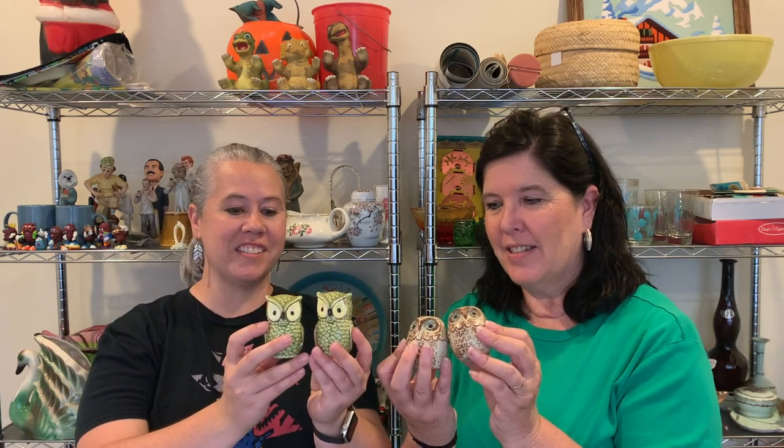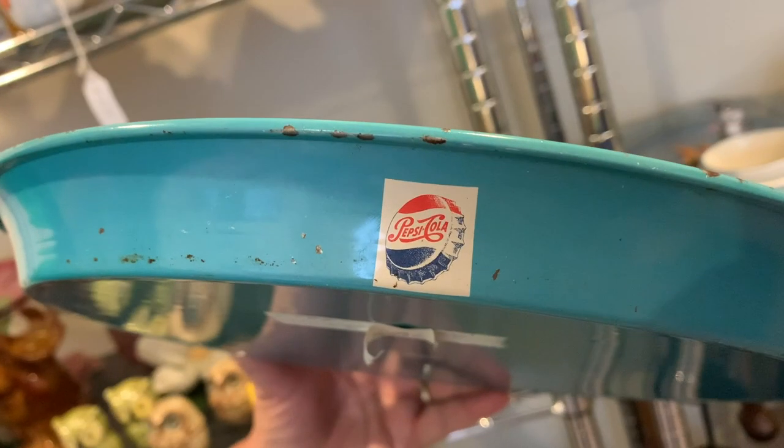I love those. Okay, Laura, here was our last pickup of the day. We did get a few more things. We gave Mom some things. I bought her some things to take home and stuff that I saw for her. So we got a couple other things that we don't have with us. And then this is going to be a gift for my daughter. So check this out, Mary Beth. You're the Pepsi person. I'm usually the Coke person. But this is a Pepsi product tray.